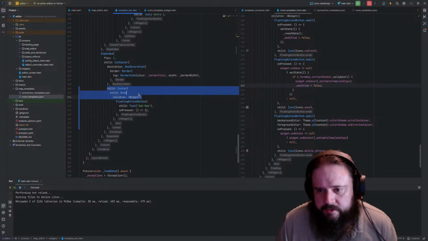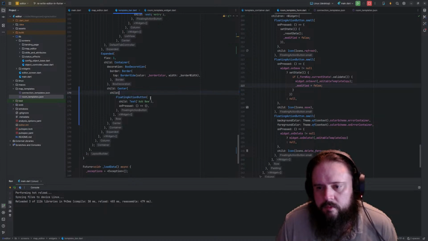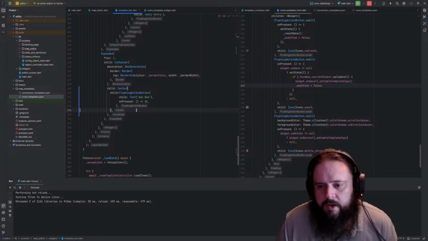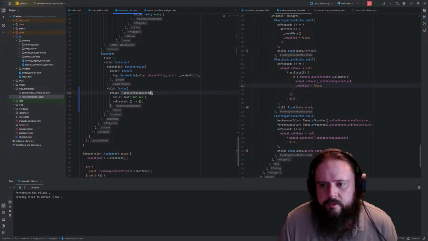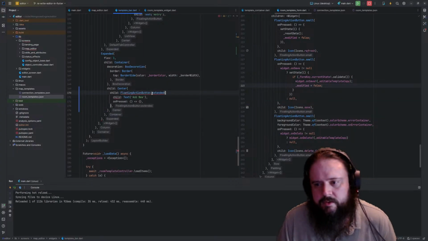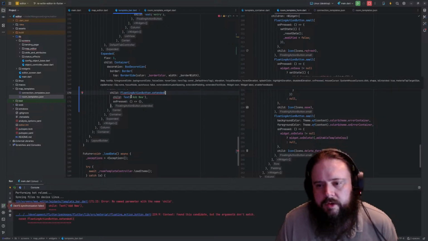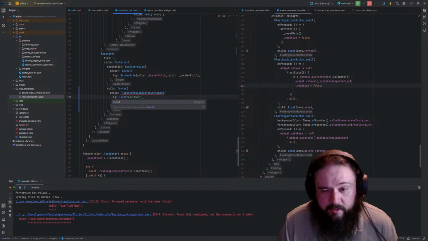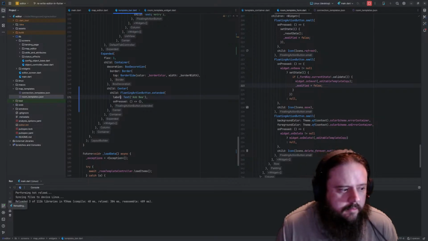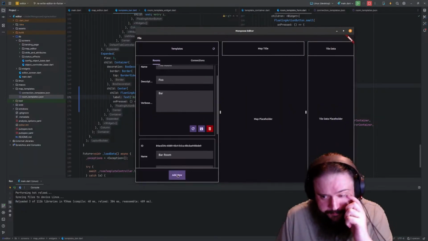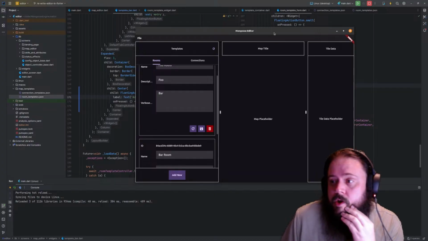I need my center. Let's get rid of the row, though. I think there was another extended. Except for this is now label. There we go. That's better. Doesn't squish it. All right.